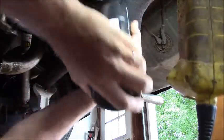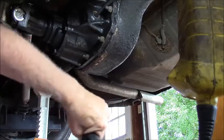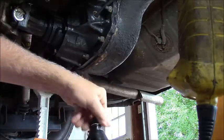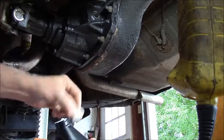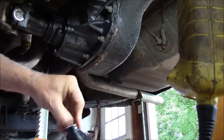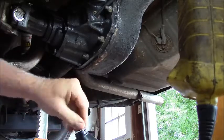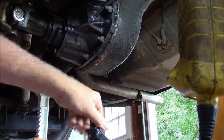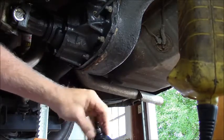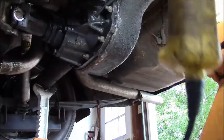Oh, you know what? That thing's got a seal on it. No wonder it doesn't feel like it's doing anything. It isn't! It helps if you pull the seal out. I'm thinking, gee, that's going pretty slow. Yeah, no kidding, dumb nuts.